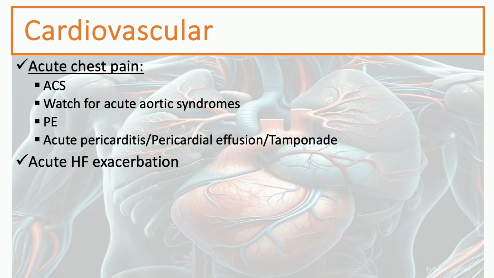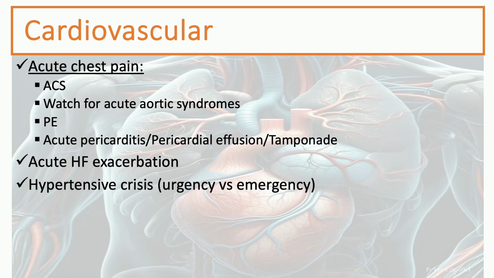CHF exacerbation for sure, very common theme. Be familiar with likelihood ratios for diagnosing heart failure at the bedside, how useful the history is, the physical examination, the basic lab testing and imaging, what the goal-directed medical therapy is for these patients, and how to handle complications of CHF exacerbation and discover the underlying causes of the exacerbations, which are very many, but they're really important. Hypertensive crisis, we talked briefly about that in the previous slide, how to differentiate hypertensive urgency versus emergency, what medications to use and what medications not to use when you're called to evaluate a patient with very high blood pressure.